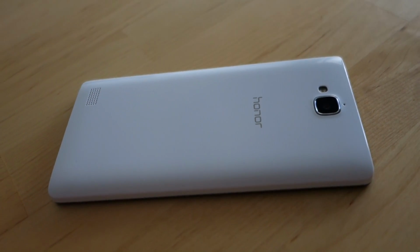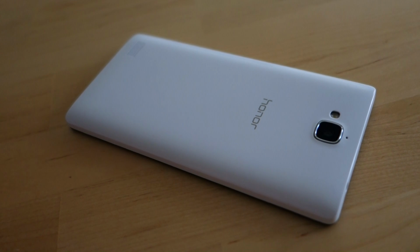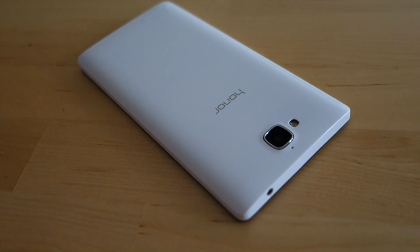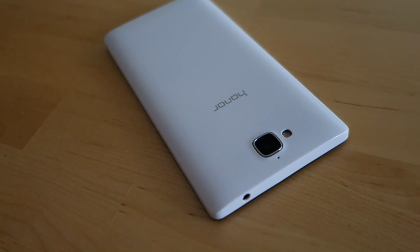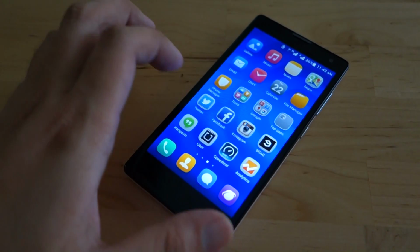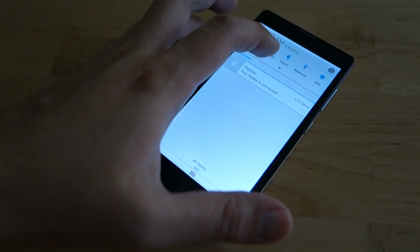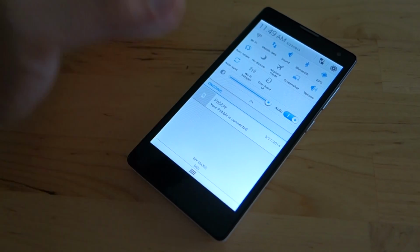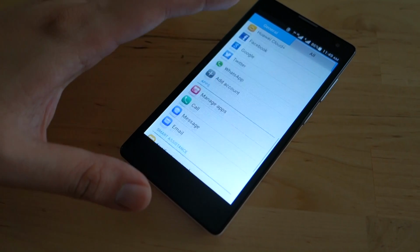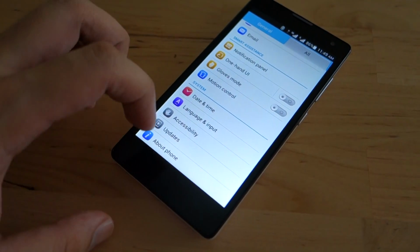With cheap and cheerful smartphones being a rage right now, the Honor 3C is grabbing headlines with its affordable price tag of just 499 ringgit and is sold online through vmo.my. It gets a large 5-inch display that does 1280 by 720 pixels resolution and runs on a quad-core MediaTek processor at 1.3 GHz and 2 GB of RAM. On board, you get 8 GB of storage, which you can expand with microSD card.